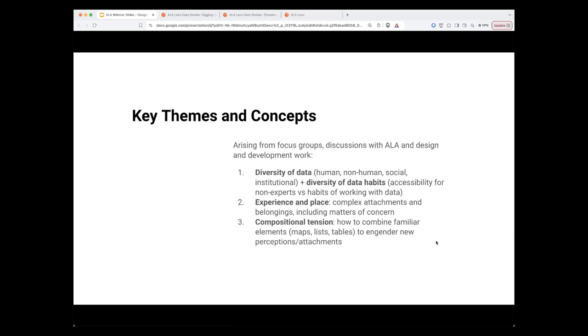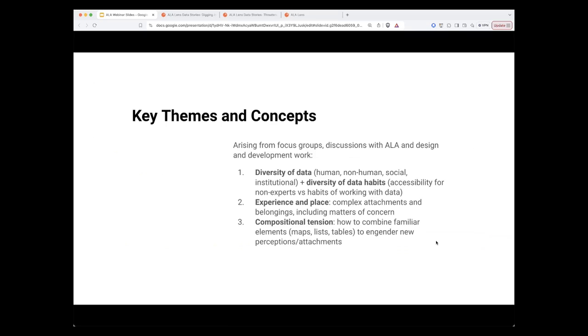Firstly, the diversity of data in the ALA affects many aspects of what people are encountering when they come to the ALA, and there's no way to remove or reduce it. It's an irreducible component of the way in which the ALA is an aggregator of datasets, and biodiversity science itself relies on that aggregation. But the flip side of that is that there is quite a diversity of data habits. Even at almost the micro level of practices of working with data, people have quite different habits around things like lists and maps, what they expect to be clickable or sortable, or what they expect to be able to pinch or swipe or touch.